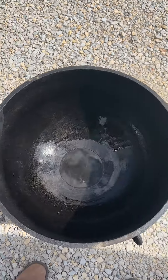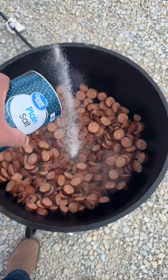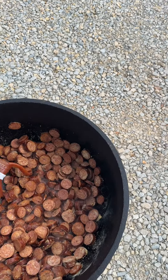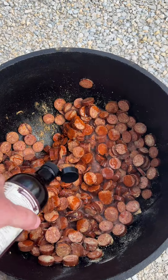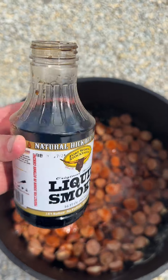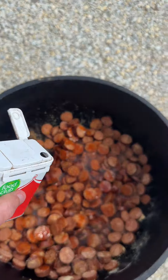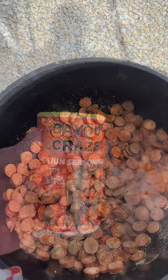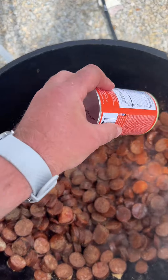All right, we got that bacon grease up in there, let it get hot. We're going to hit it with a little bit of salt, a little bit of that garlic powder, some of that garlic sauce, some of that Worcestershire sauce, a little bit of liquid smoke to give it a smoky flavor, some black pepper — got to have that black pepper — some of that Bayou Cajun seasoning, low-sodium, that's why we added that salt in it.